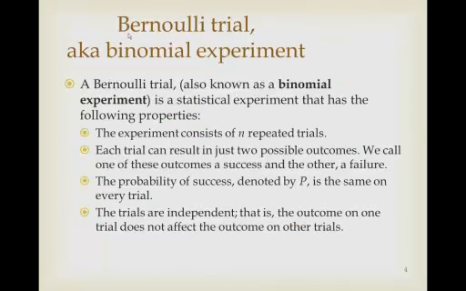This is just a little reminder here, the Bernoulli trial, also known as the binomial experiment. We've got n trials, 2 possible outcomes. Each one has a probability of success p that's fixed. And lastly, the trials are independent, so one doesn't affect the other. That's just a quick reminder.